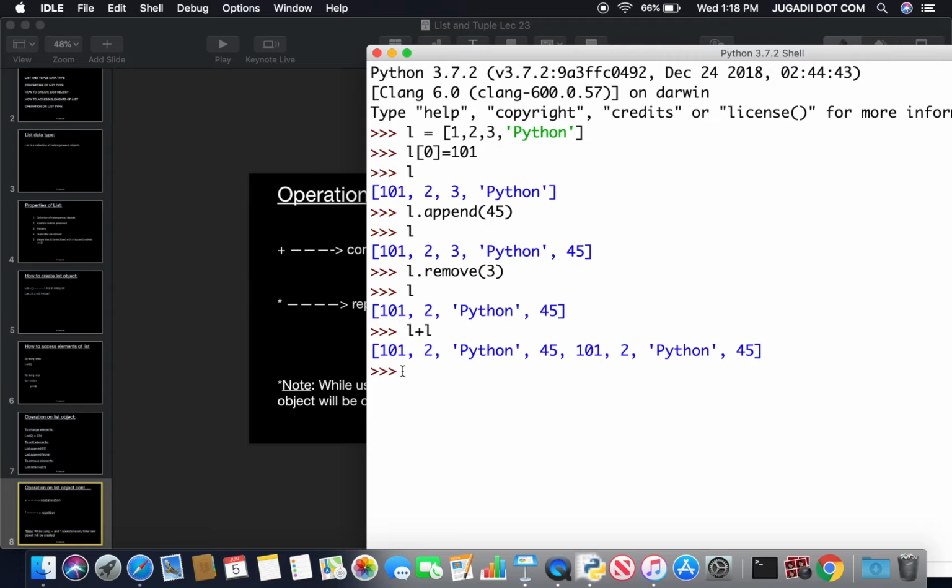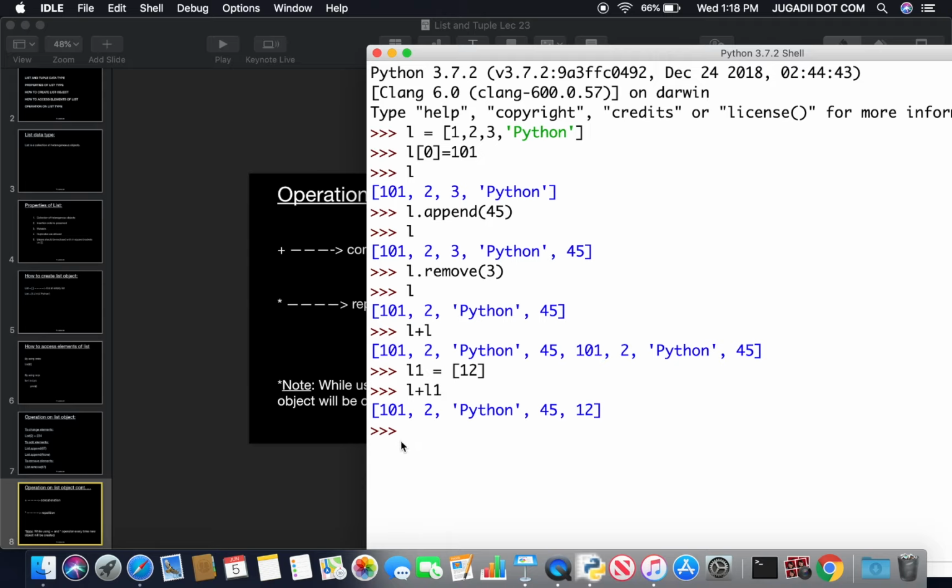Let me create a new list L1, which is now 1 2. L plus L1, you are getting a new list. This concatenation operator simply combines the values of these two different lists.